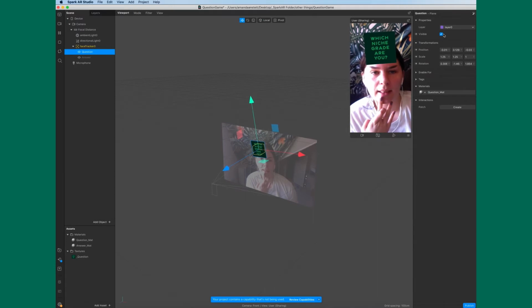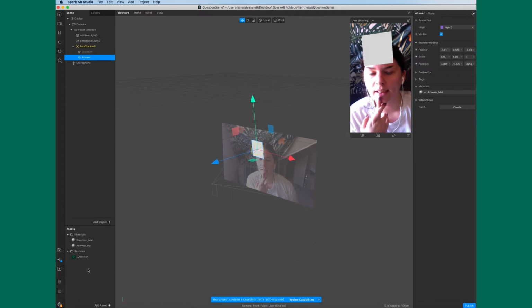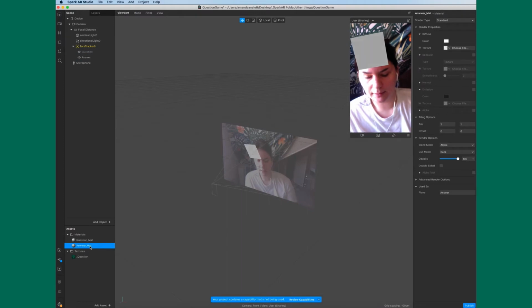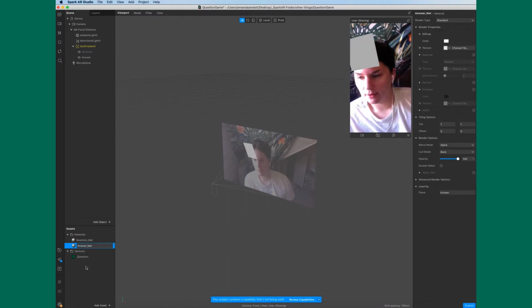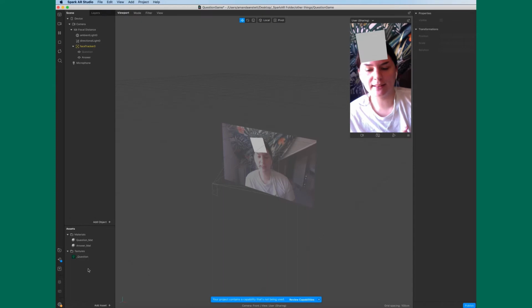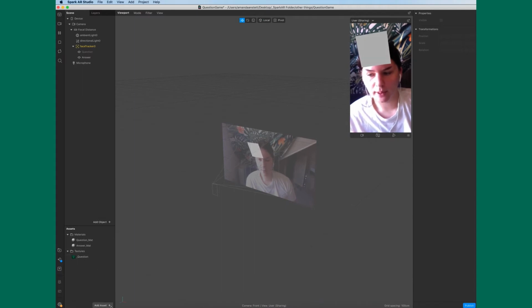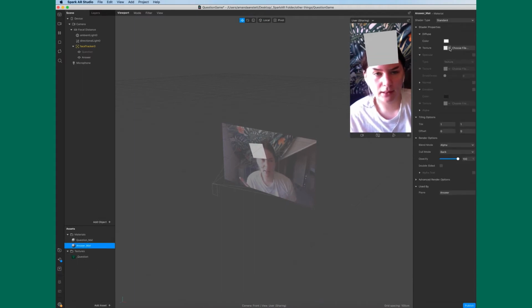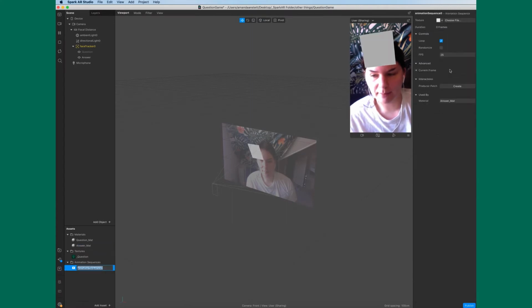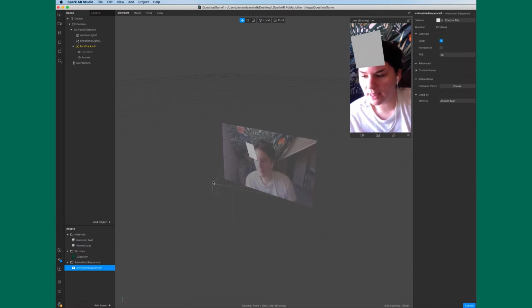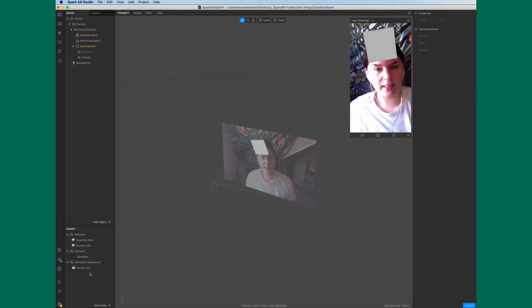So now we're going to make the question plane not visible and make the answer plane visible again. And we're going to add the answer texture. But we're going to do this slightly differently because I spelled answer wrong again. But anyways, we're going to do this slightly differently because it needs to flick through a bunch of different images. So what we're going to do is click answer mat and do a new animation sequence instead. And we're going to name that Answer Annie. Annie for animation.